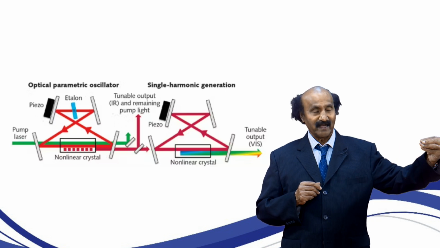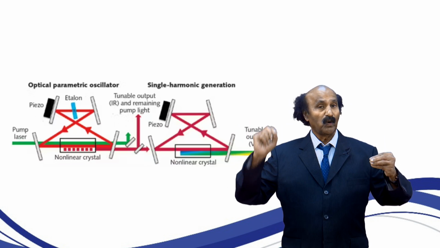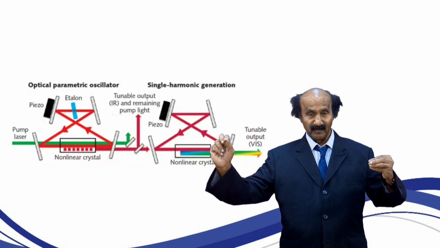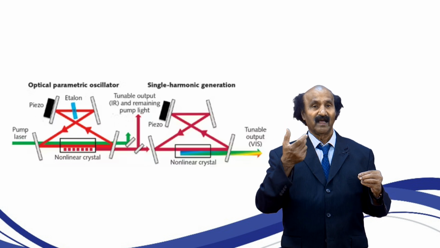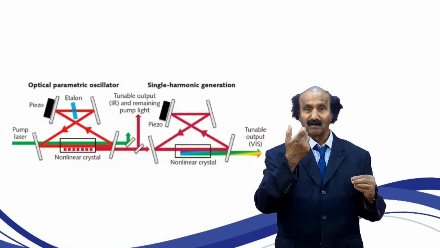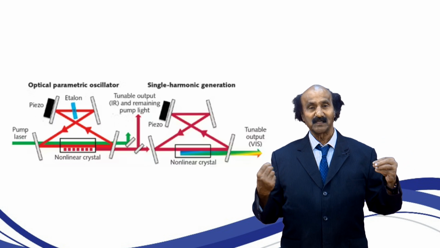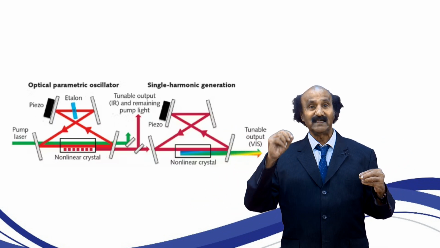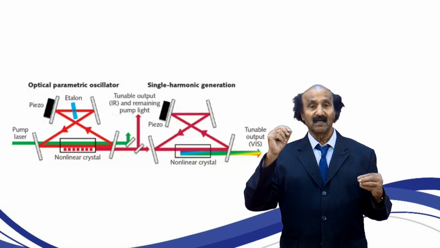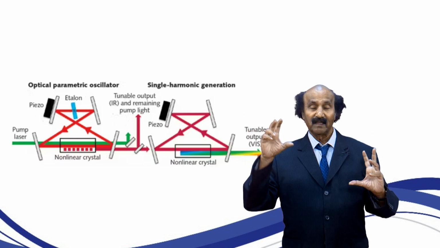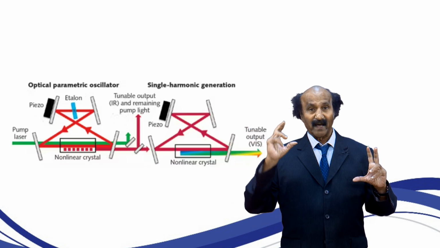If you do all this, the incident laser at 20,000 centimeter inverse will come out as 21,000 centimeter inverse and 19,000 centimeter inverse. That is 1000 centimeter inverse, a particular small component of the incident laser energy has been eaten up, so that 20,000 has become 19,000. This is called frequency down conversion. If the frequency has enhanced by 1000 centimeter inverse, then it is called frequency up conversion. This kind of adding or subtracting capability is called the parametric crystals.